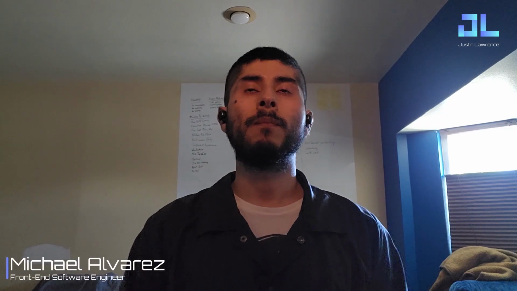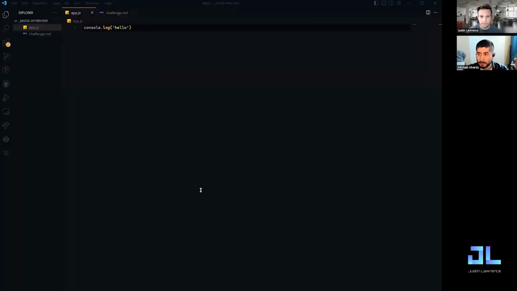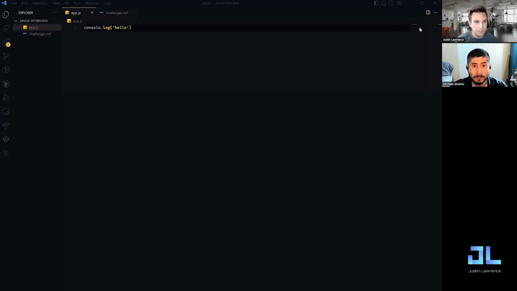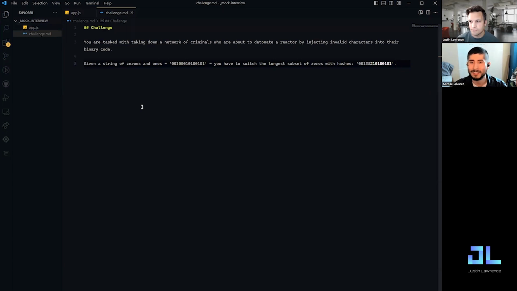So if you want to go ahead and share your screen, pull up VS Code or whatever your IDE of choice is, and I'll maybe walk you through what the problem is. Let me know if you can see my screen. Yeah, coming through good. I like your theme. All right, thank you. I forgot what the theme is, but I love dark mode all day. That's great. This is great.